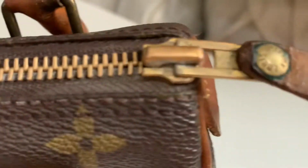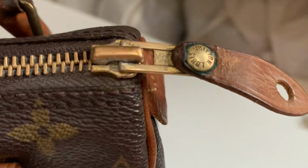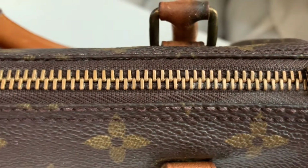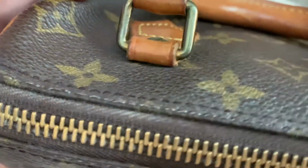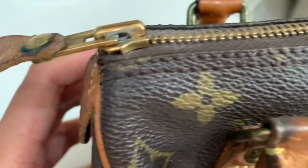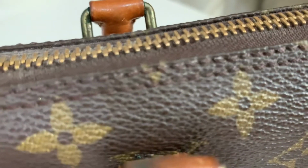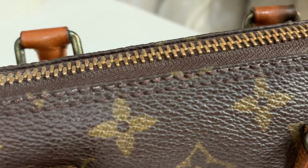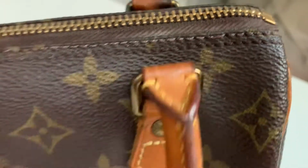And here's a look at the zipper. It still zips good, and I see some, I don't know if they tried to glue it up, the zipper pull, the leather on the hardware, but it still works well. I noticed some white marks along the zipper line near the canvas, on the edge of the canvas. I am just not sure if this is due to the cleaning of the hardware or the coating itself on the canvas, but I notice whenever I clean my vintage bags, specifically the zipper, it leaves some white residue on the zipper line.